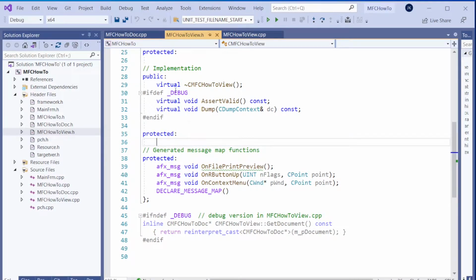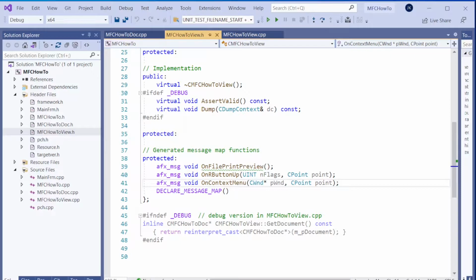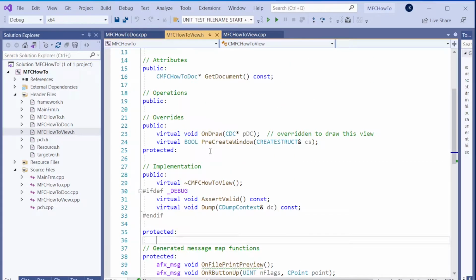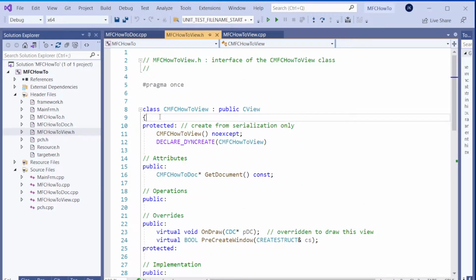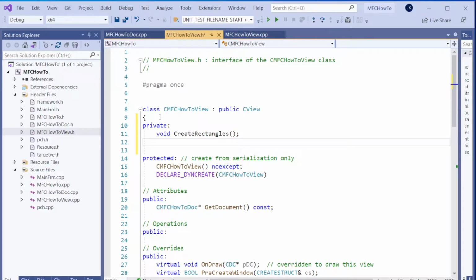So first let's create these rectangles. That might be a good starting point, so to speak. So how do we do that? We need to create a function called create rectangles first, so let me copy that code. We're going to go to the view class, and it's going to be the private section, I think. I'm going to put that private at the top here. That's always the discussion, where does it belong. I actually like the private to be at the bottom, but in this case let me put it at the top.